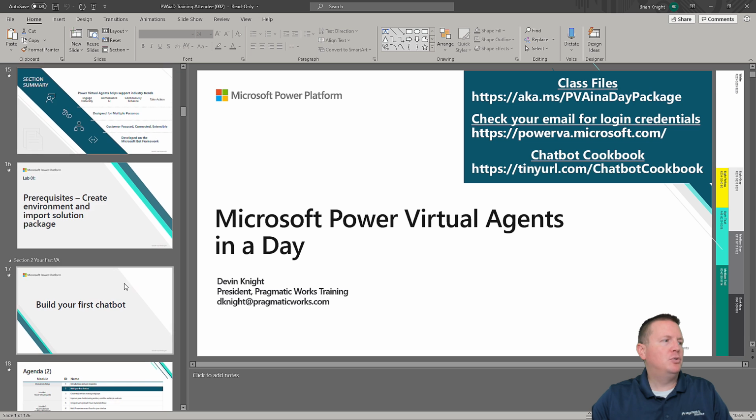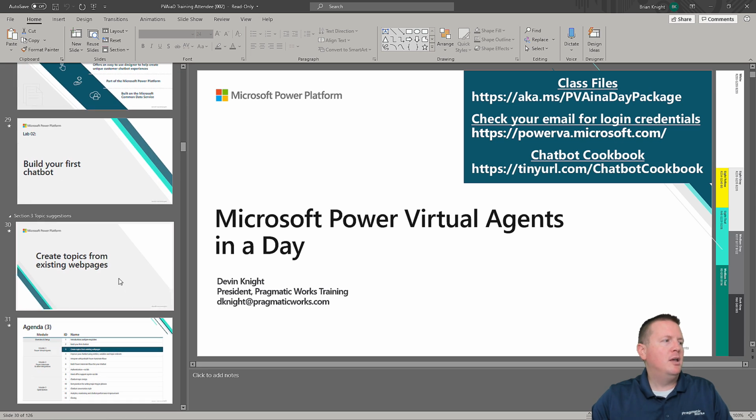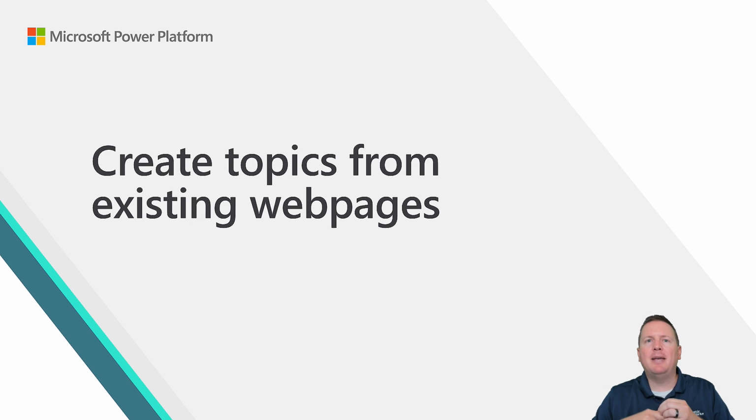All right, so we're going to flip back over to our slides for a few moments, and we're starting on Module 3. This is actually a rather quick one. This is where we're going to be looking at creating bots from existing pages. This is actually a really fun part of Power Virtual Agents, because what this is going to allow you to do is point to a website that has a bunch of key information already, like an FAQ page, a frequently asked question page, and be able to point Power Virtual Agents to that FAQ page, and it automatically create several suggested topics for you based on that page.